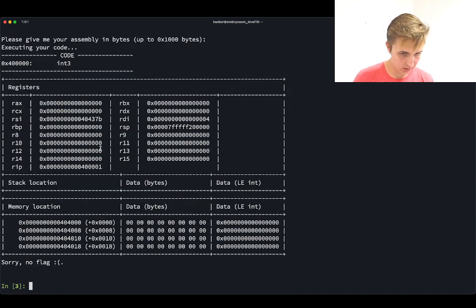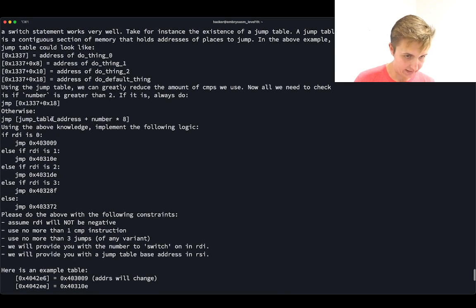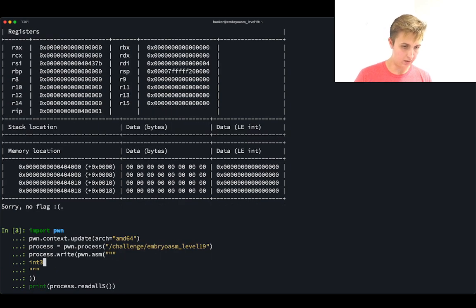Okay, so let's go ahead and multiply RDI by 8 so that we're ready to index in. One way that we can do that is using the load effective address. So let's see that real quick. Let's set RAX to be whatever value we want it to be.